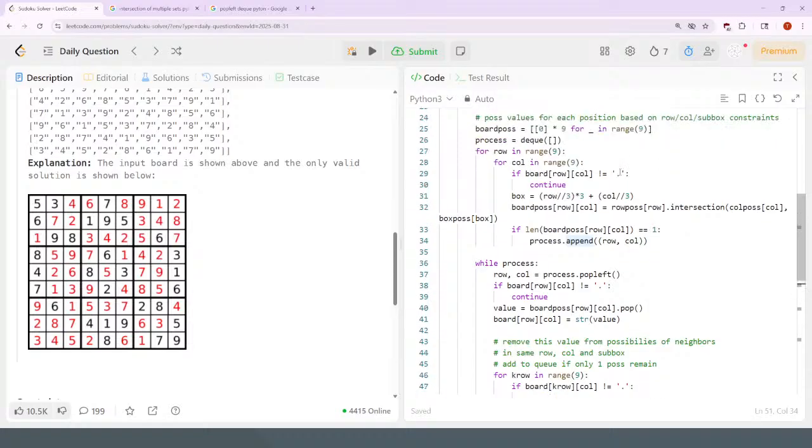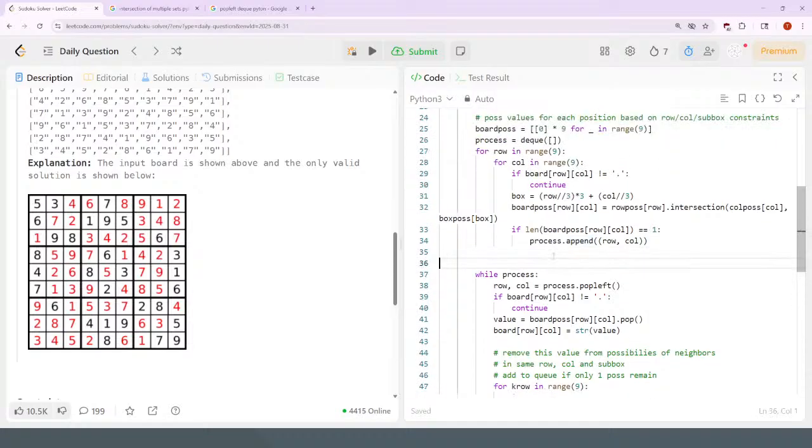So maybe visited is... queued is going to be false times 9 in the range of 9.